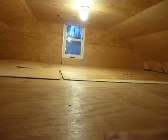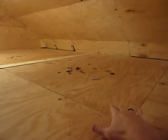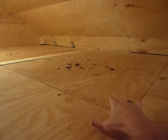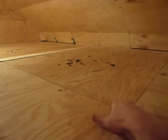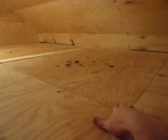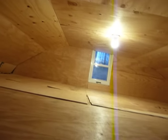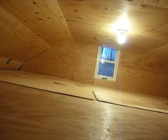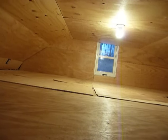All we have to do — this piece here is just sitting in here, this is not going to get screwed in because we're probably going to end up doing the pull-down stairs. So we're leaving this just sitting here for the moment. But this piece over here is screwed down, and those pieces are going to get screwed in tomorrow. So we're going to have the support on top of here.